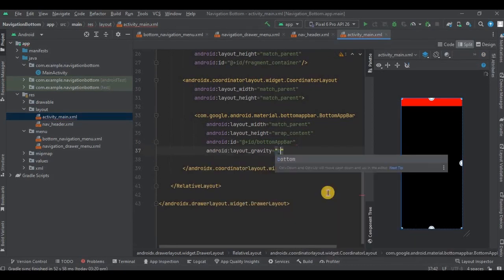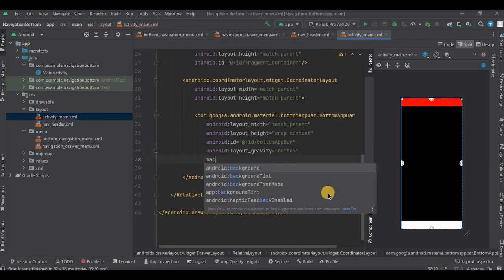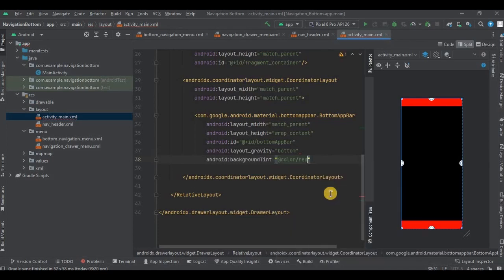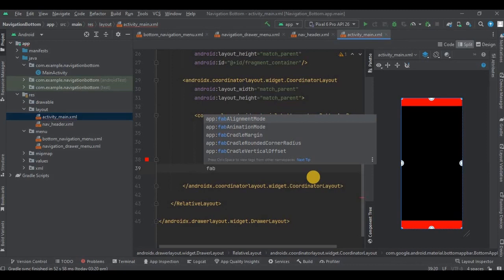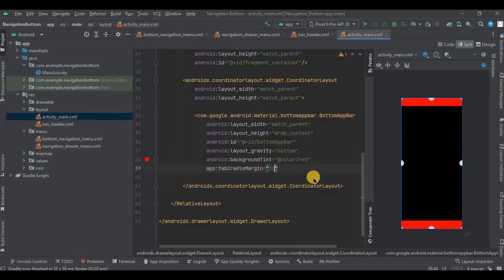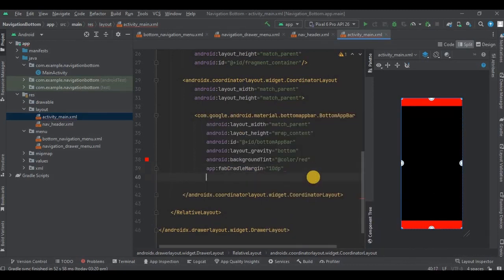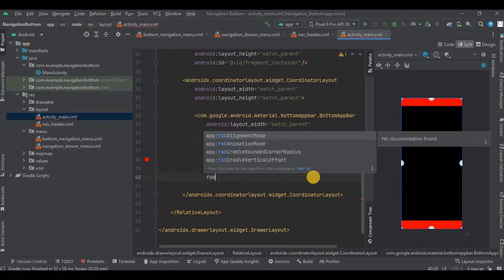Keep the layout gravity as bottom and background tint as red. As I said, we'll be using bottom app bar to give that floating effect to the floating action button. So we'll add fab cradle margin as 10 dp and fab cradle rounded corner radius as 58 dp.